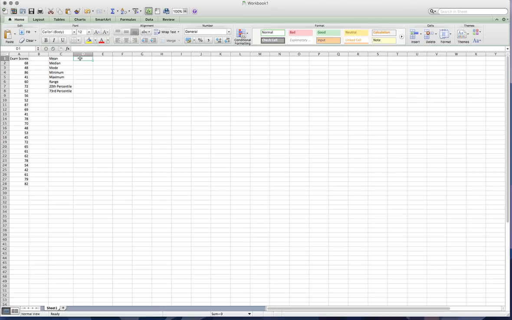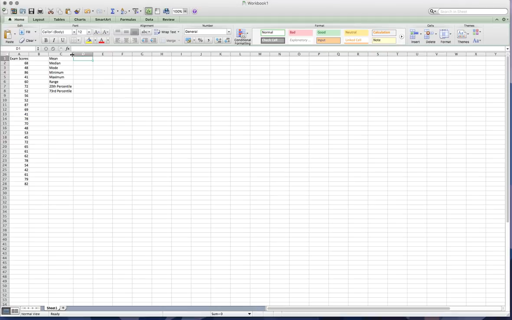Now, I just put these here to organize my data, so that when I have my formulas over here, I know what they're referring to. Now, a couple of things I want to talk about if you haven't used Excel before. I do some of these things without really even thinking about it because I've used this program a bunch. Hopefully that will be the case for you as well in a couple of weeks. But if there's anything that you ever have a question on, you can always email me.